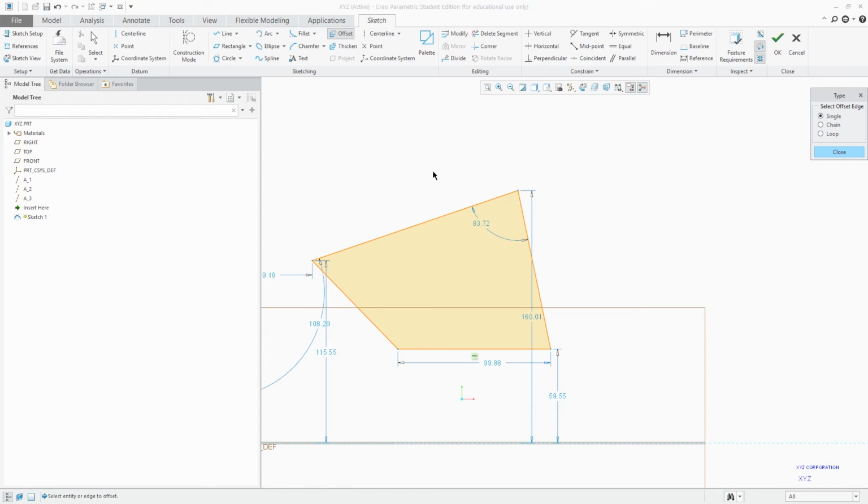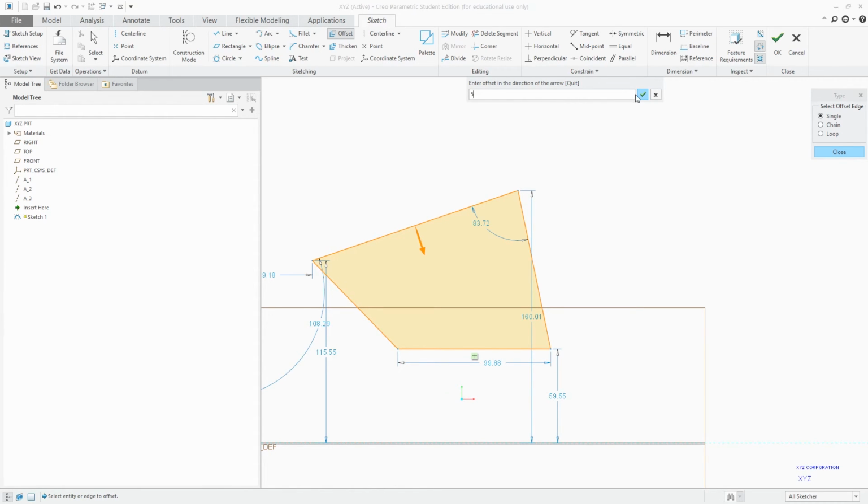For example, if I want to create a line which is offset from this line at a certain value, I will be clicking on this line and this arrow, so the direction of the line will be, if I enter here a positive number. For example, I want to create a line which is offset from this line in the same direction.